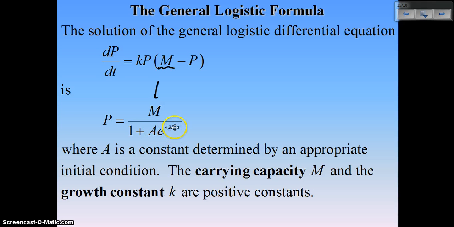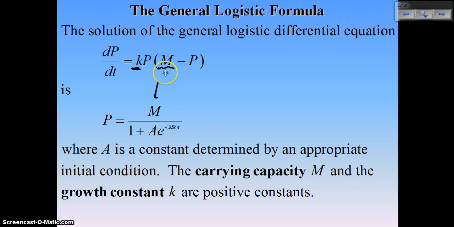E to the negative mk, T. Now T is going to stay T, but this E to the negative mk, that negative mk can be found by taking the m value here and the k value here and multiplying them together and then just putting a negative on it. Now, when you go through the homework, you'll notice that I've probably solved some of these the long way, but in some of them, I just use the shortcut.